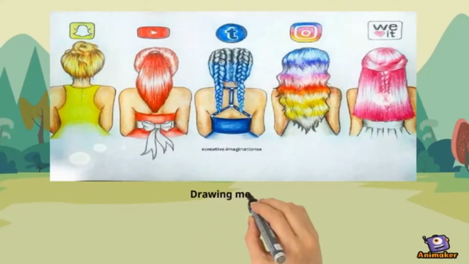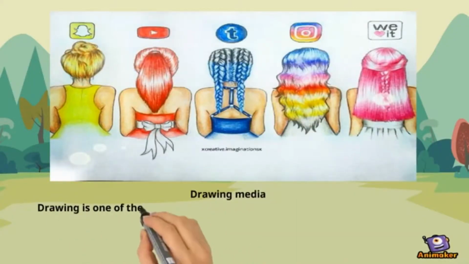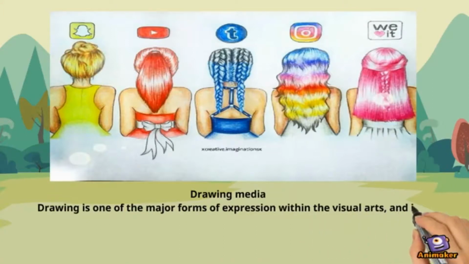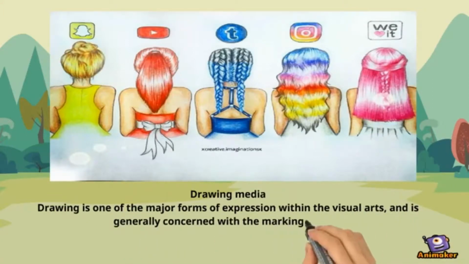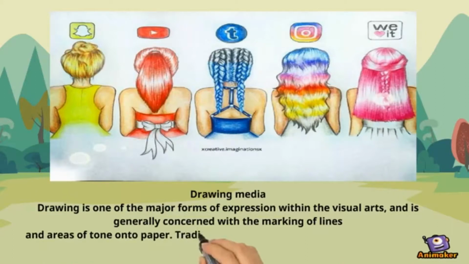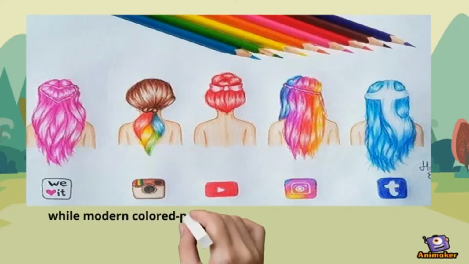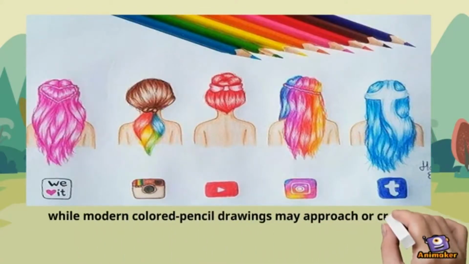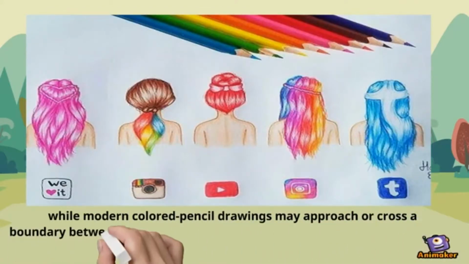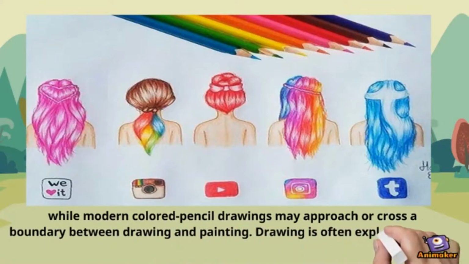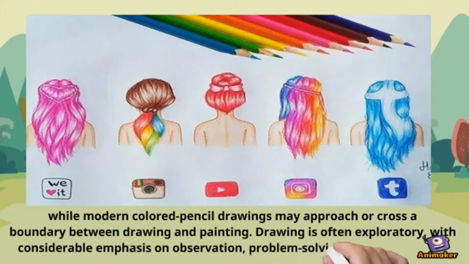Drawing media. Drawing is one of the major forms of expression within the visual arts, and is generally concerned with the marking of lines and areas of tone onto paper. Traditional drawings were monochrome, or at least had little color, while modern colored pencil drawings may approach or cross a boundary between drawing and painting. Drawing is often exploratory, with considerable emphasis on observation, problem solving, and composition.